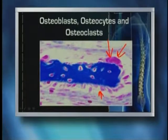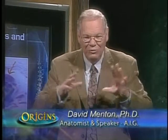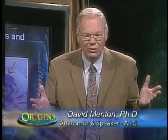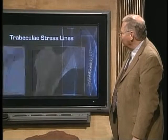In fact, it's really intriguing. Even if we're not doing anything, we're just standing here, our bones are constantly having pieces of bone removed and then added right back again. You think, well, what good does it do to take bone away and then put it back again? It turns out that there are little microfractures, like a broken leg, only this is happening at the microscopic level. There are little microfractures in our bones that are being constantly repaired by just simply turning it over. Take the bone away, put it back. Take the bone away, put it back. And it keeps repairing the little microfractures. So bone, I think, is just one of the most incredible structures in the body.